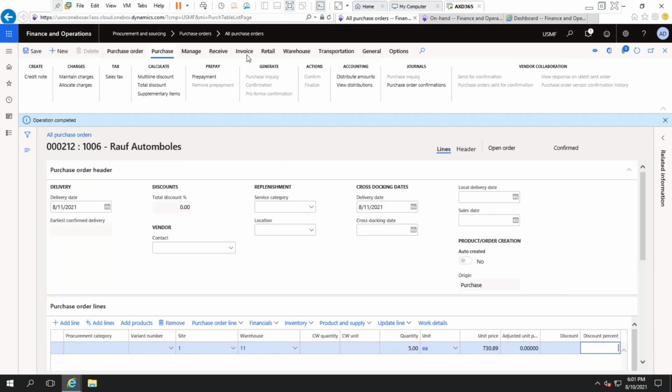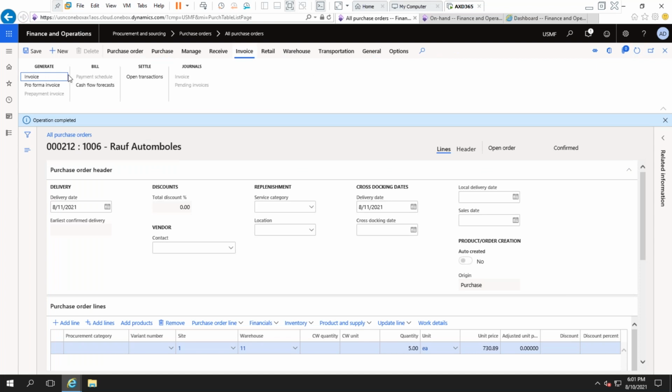Now I'm doing invoice directly. Click on invoice button. Invoice tab, generate, invoice button.